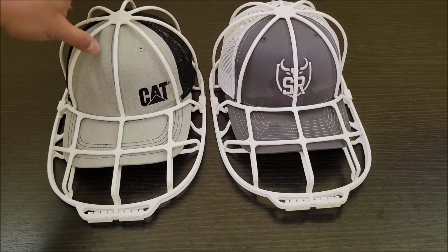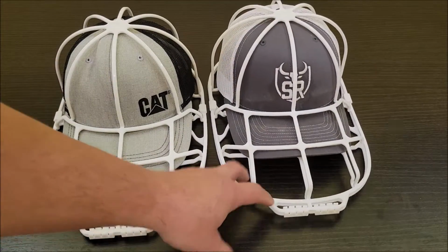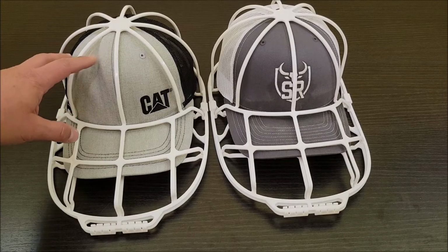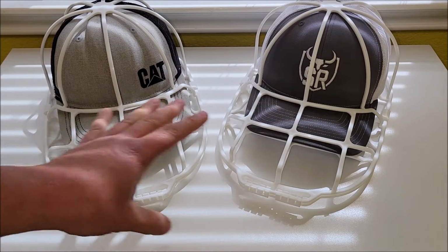So now what I'm going to do is I've got these hats both in this container since I have 2 of them. So I'm going to wash one that just needs to be washed, that's never been washed before, still has its form. Then I'm going to wash this other one that has been washed before and it's lost its form, and I'm going to see if this will help it get its form back. So these are now clean hats.